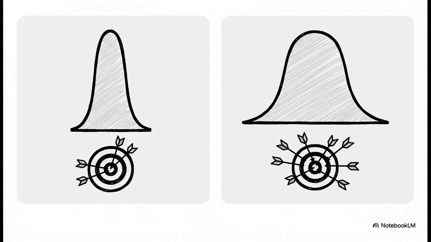And now let's put some numbers to what we just saw. Group A's standard deviation is about 2.3 points. That means a typical score in this group is only about 2.3 points away from the average. That is incredibly consistent. Now look at Group B. Its standard deviation is a whopping 13.6 points. A typical score here is more than a full letter grade away from the average. Just think about that for a second. In Group A, a normal day is getting an 84 or an 88. In Group B, a normal day could be a 99 or it could be a 72. That is risk in a nutshell.